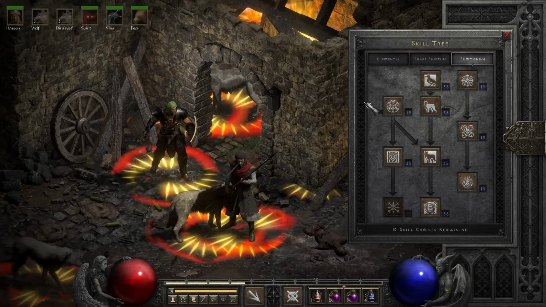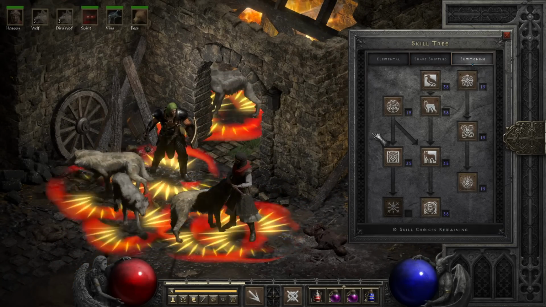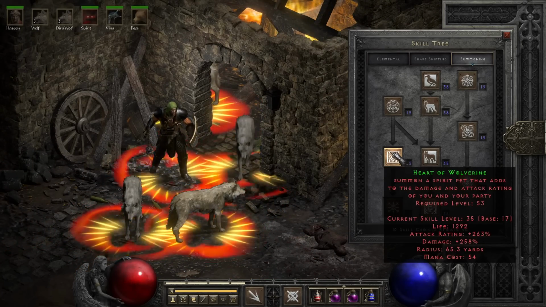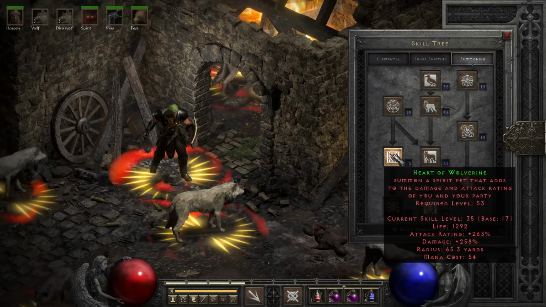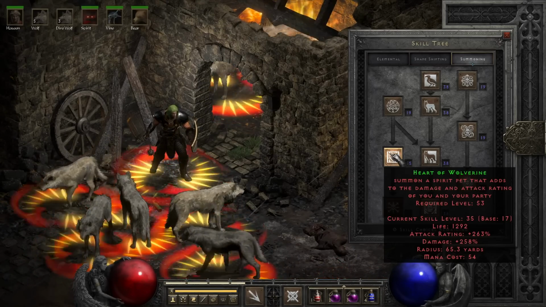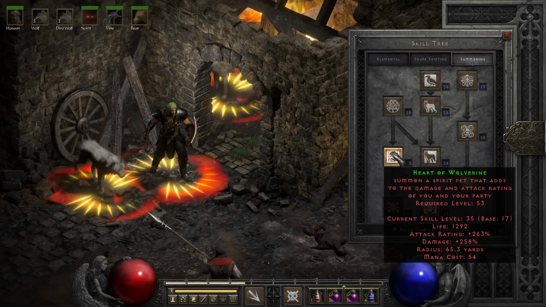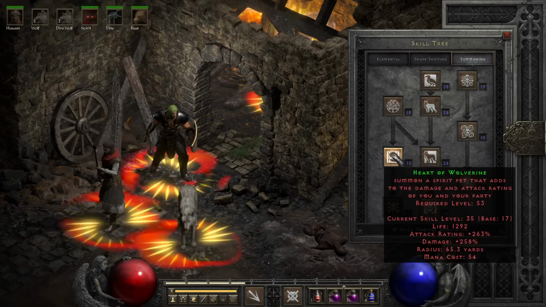Beyond that, you'll get touched by almost nothing. After you have all of that squared away though, you just dump the rest of the points into Heart of the Wolverine, since it will continue boosting your Bear, Dire Wolves, and Mercenary as you keep leveling it up. So it's pretty handy to have as just a damage aura, since for the most part, the summons will be tanky enough by that point that you do not need to worry about them.